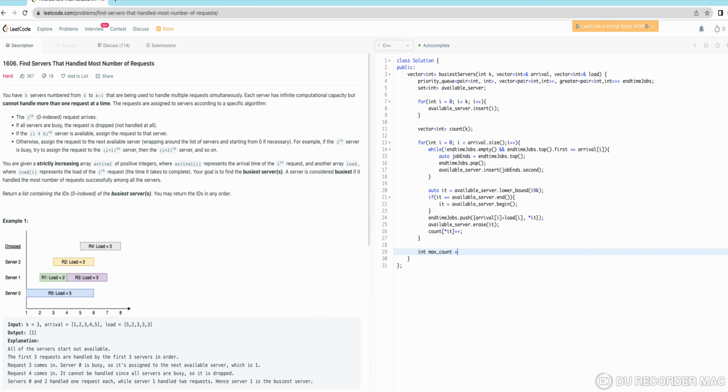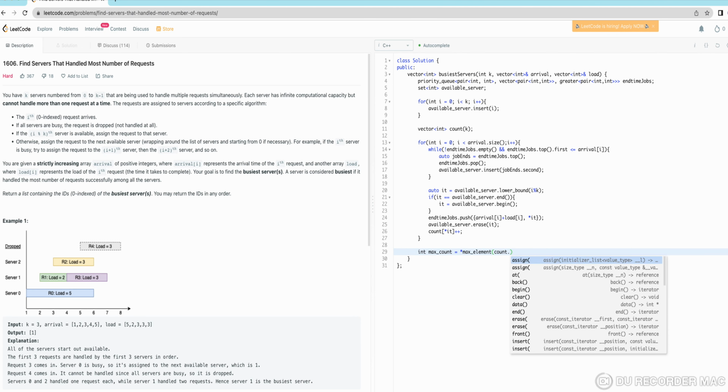For that we can use a data structure. We can use some of this, like we go to this count dot begin. Okay, it's a constant begin, that would be best, right?